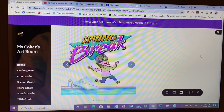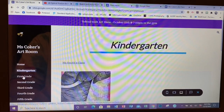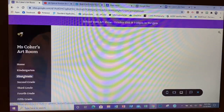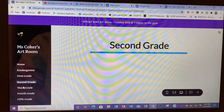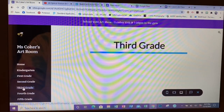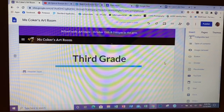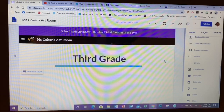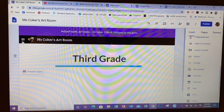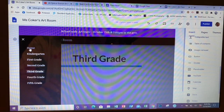Okay, when you're finished looking, and we're going to put stuff in different, all these are different pages, so each grade level will have their own page, and you can set it up however you want to. When you're finished with your preview, you just click X. So it's a lot of work getting it set up, but once you've got it set up, it's easy peasy. I want to go back to the home page, click home.